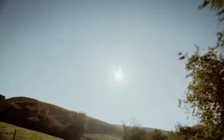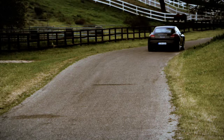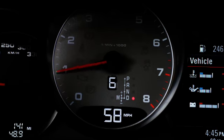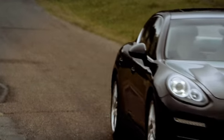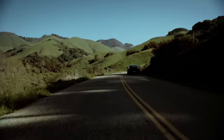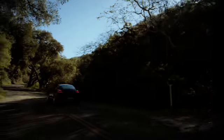In certain driving situations, so-called coasting is possible in cars equipped with Porsche Doppelkupplung, PDK. Use it to reduce fuel consumption and drive even more efficiently. For example, you may want to slow down. As you ease off the accelerator pedal, PDK automatically disengages the current gear. You will then coast in neutral until you reach your desired speed and press the brake or accelerator pedal again. PDK engages the right gear again within milliseconds. Coasting on slight hills will keep your speed constant. Coasting can be suppressed with the Auto Start Stop button in the center console.